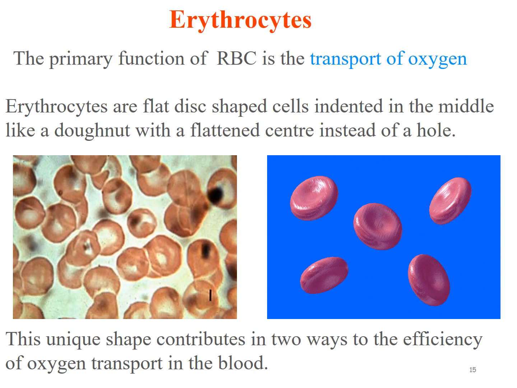And for now, we'll look at the erythrocytes, or the red blood cells. So you should all know that the primary function of red blood cell is for gaseous transport. To be more specific, it is for the transport of oxygen as well as carbon dioxide. Red blood cells are very pleasing to the eyes because of their color and shape, but this unique shape contributes to the high efficiency of oxygen transport in two ways.